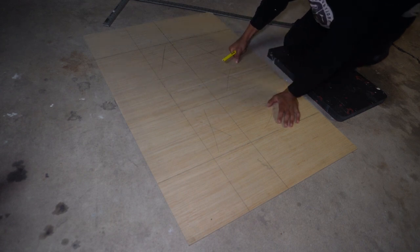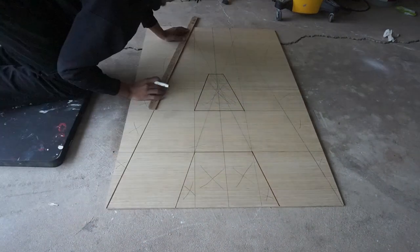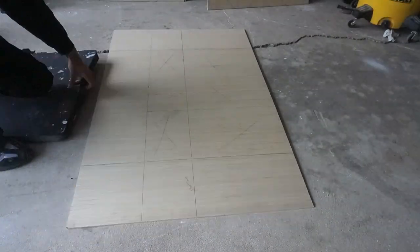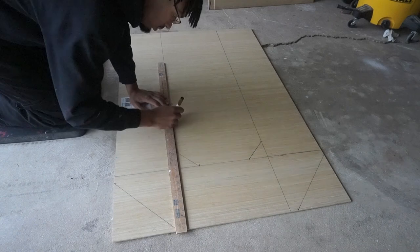Now, I'm going to time lapse the rest of them, so I'm missing a lot of footage. I thought I time lapsed, but I guess I was rushing, so I couldn't really make sure, but I ended up drawing out all the marquees. So what you're about to see now is just me tracing over the marquees with a marker just so I can have a borderline to where I should do my cuts.